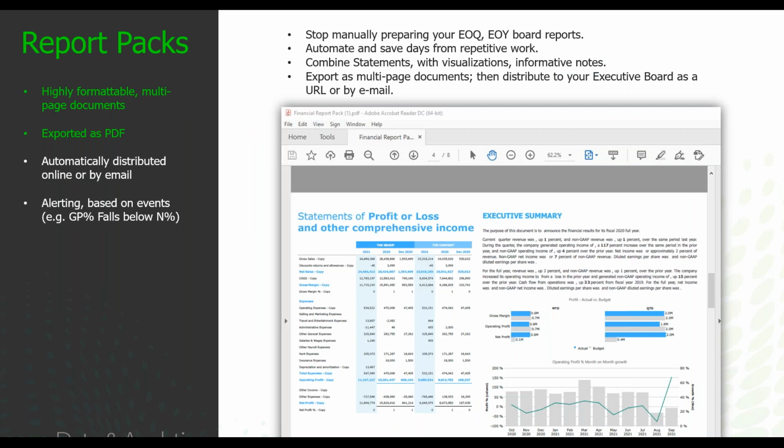And one of the key elements, before I maybe get into a live look at the technology itself, is the concept of report packs. And so report packs are an incredibly powerful vehicle for sharing and socializing content. So those of you that maybe are struggling a bit today because you're having to package up information for senior leadership teams or board members, or maybe even external stakeholders like equity partners and the like, now you have a tool set that can more automatically pull that information together, generate a resulting document that we call a report pack that can be comprised of whatever set of analytics that you choose to include.